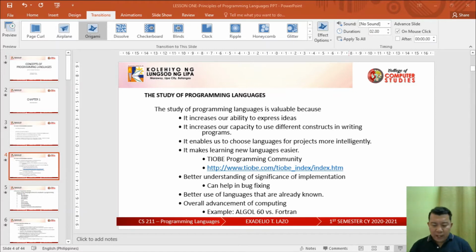So, what is the second one? Improve or increase our capacity to use different constructs in writing programs. Okay?